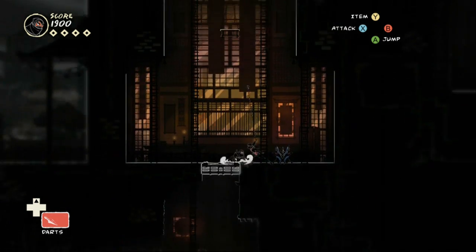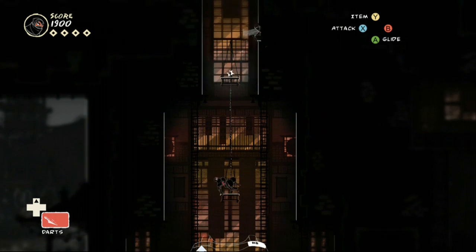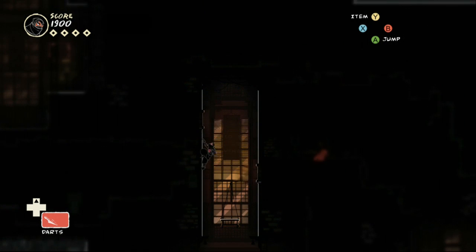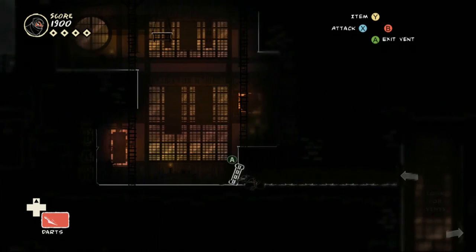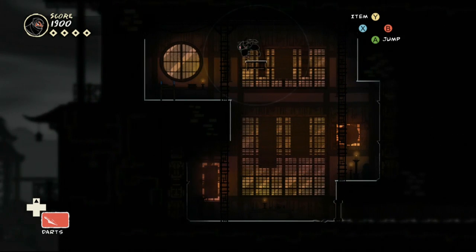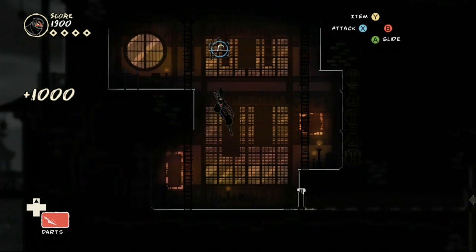This is our very first mission. I believe there are 12 or 13 missions. I can't quite remember as we get our grappling hook here. This one is probably one of the shortest in the game. I'd say this one only clocks in at around 15 to 20 minutes, whereas the average level is probably more along the half-hour mark. So as we pick up this scroll here, this will give us 1,000 points.